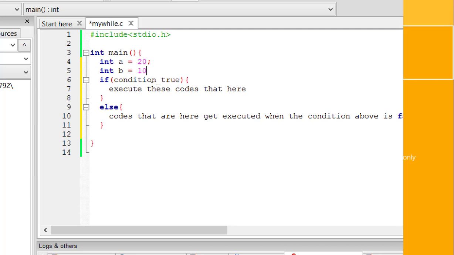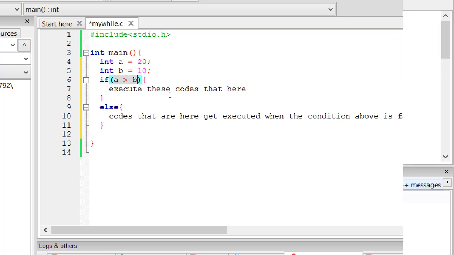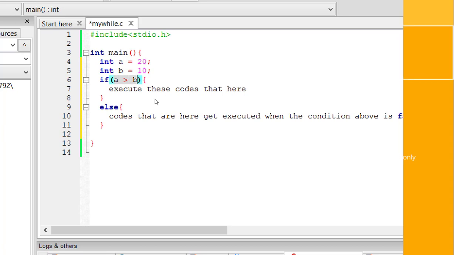Now let's set up a condition that makes this thing true. What is the condition that can make this if true here? A is greater than B. Now look at this. We are saying if this thing is true, that is the only time this code will run.